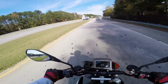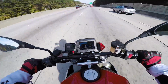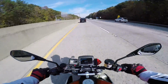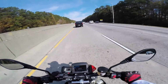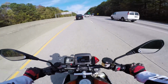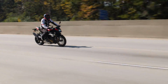2015 EBR 1190 SX. All right, we're sitting back in the throttle. Woo-hoo! Oh, the vibrations suck, but the power does not. Oh my goodness. All right, 3rd gear going 80. Oh, wow, that's awesome. I love that. It has got some punch.